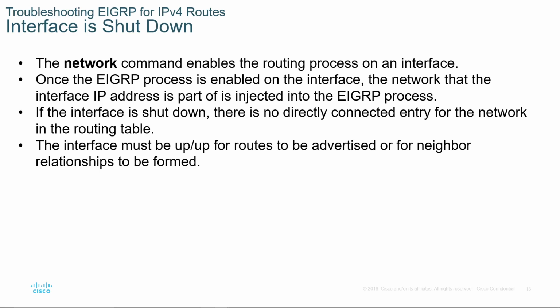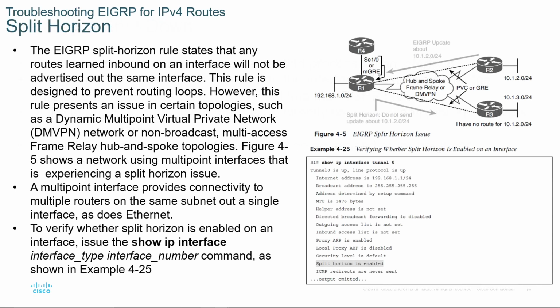This relates to our earlier comment that the interface needs to be up and up. So if the interface is down, you're not going to get any neighbor relationships forming with the devices. And if it's a participating route that may be a passive interface anyway, if it gets shut down, the device knows it is not active, so it's not going to advertise that network that's connected to that interface in its updates, because it's no longer active, so therefore the routes are invalid and it removes it.